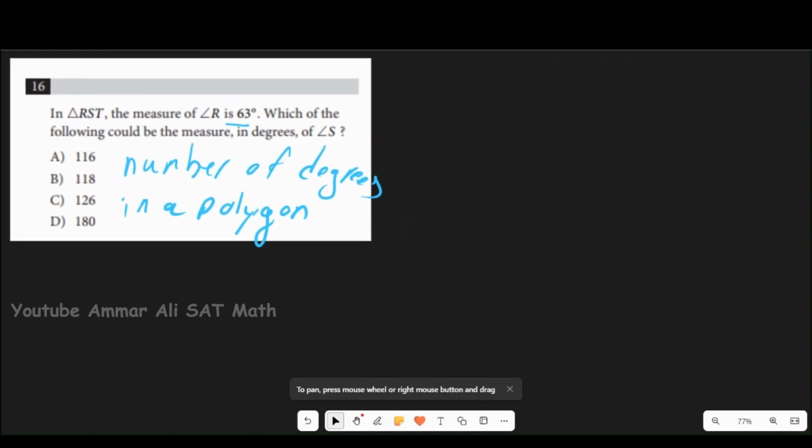We don't really need to go that deep, but the main thing here you want to understand is if we know how many degrees are in a triangle, right? Because usually a triangle can only be how many degrees? It can only be 180 degrees, right? All the angles in a triangle will always add up to 180 degrees, regardless of what the triangle may look like. Right? It might be a right triangle. It might be like a really skinny triangle, right? That might not even look like a triangle, right? But my point being that any triangle will always have 180 degrees.